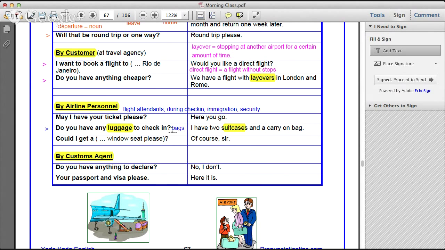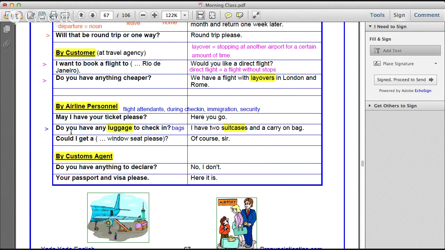Okay, anything can be a bag. It doesn't matter if it's a suitcase, or if it's square or whatnot. We call it a bag. So yeah, it's a universal term, and it's short for baggage. Okay, all right, very good.